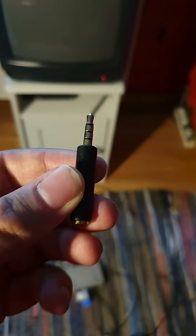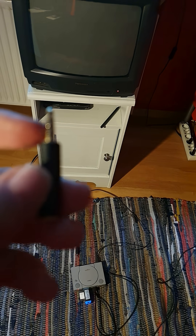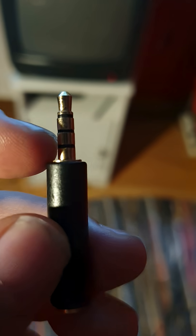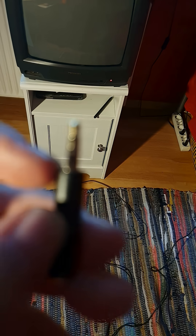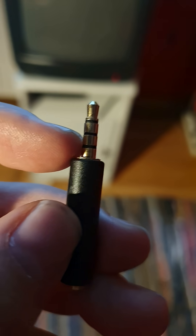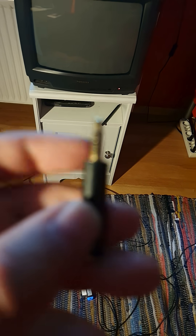This. This reverses the bottom two rings to make it exactly like how the Raspberry Pi should read. In other words, this ring right here needs to be the ground, and the very bottom needs to be the video. OMTP has it set up with the video here and on the very bottom the ground — which, of course, is not what the Raspberry Pi recognizes.